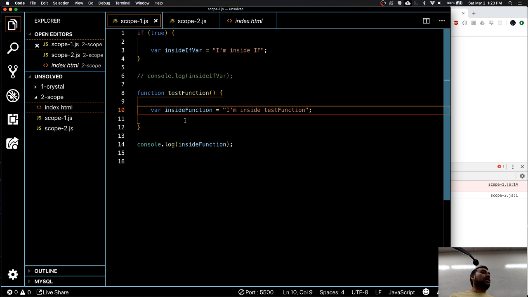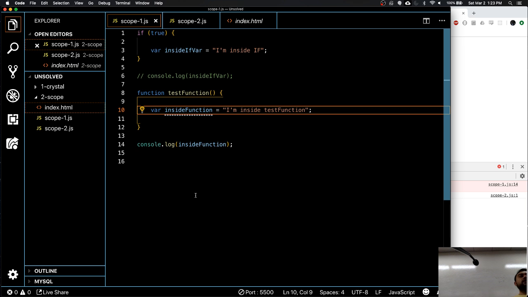If I move this var on the top, yes. Well, I'll come to that. I know what you're saying. But right now I'm saying if you declare any variable inside the function, it's not going to be visible outside. Okay? It's not visible outside in a different file. It's not a global variable.